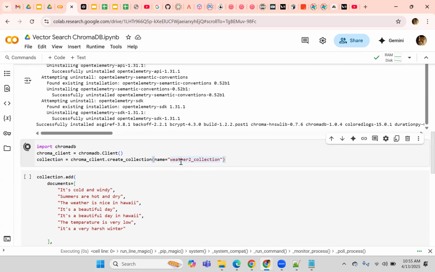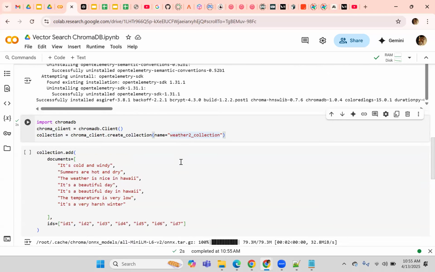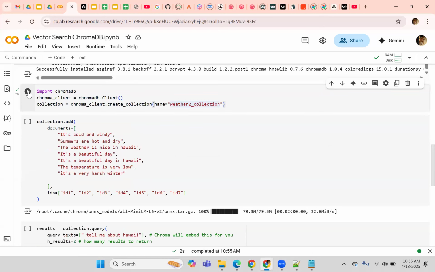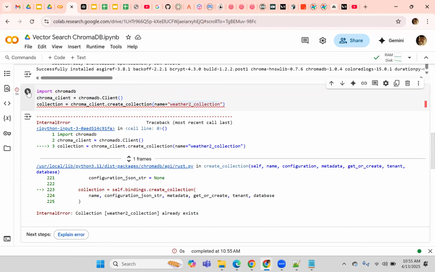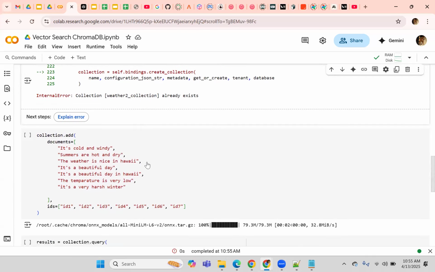Collection is just where you want to put your data, okay, for now. So I'll be going at a very, very high level. Don't worry, you don't need to understand every bit of it. We just want to see how a RAG application or semantic search application would look like. Okay, this already exists. That's fine.